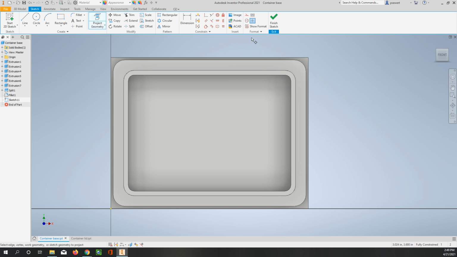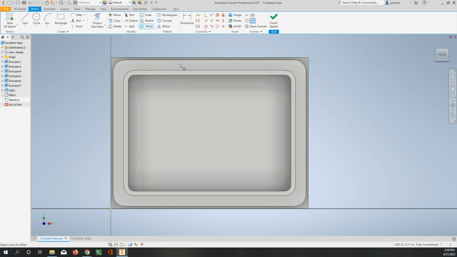Then I'm going to click on this outside lip of the rim and use the offset tool. I'm going to move that offset out 0.05 inches and turn that into a construction line. So I activate project geometry and click on that one line.